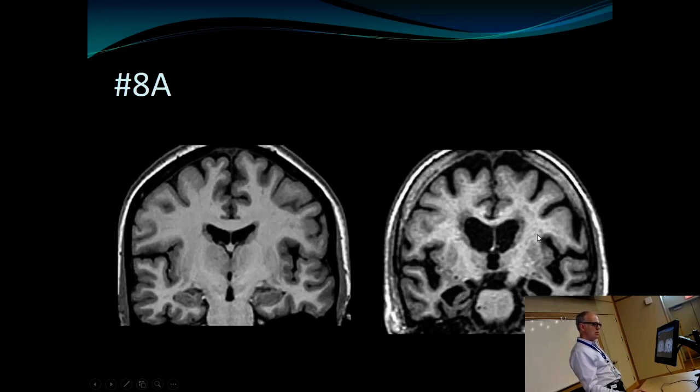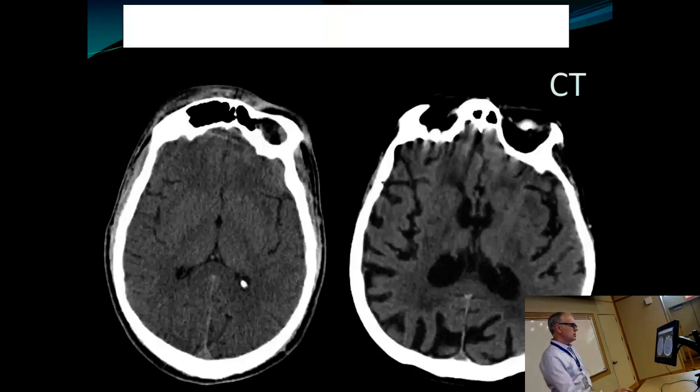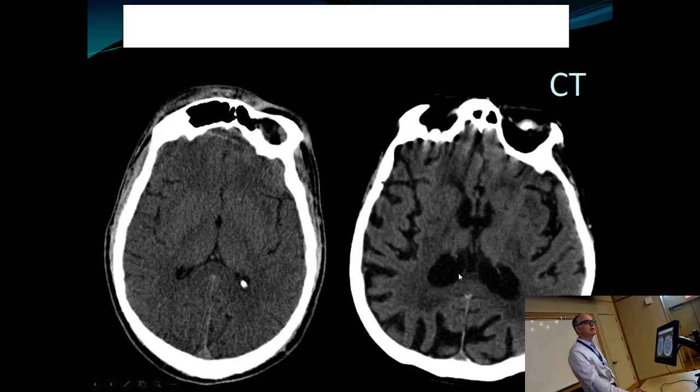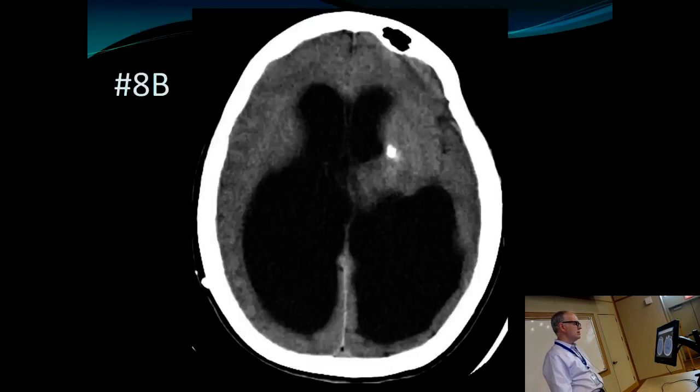Okay, so we have diffuse atrophy. The whole brain's affected in Alzheimer's, but if you see that very significant atrophy of the hippocampus, that's characteristic of Alzheimer's disease. Okay? So here's a CT. Notice diffuse atrophy, big ventricles. So is this hydrocephalus? No, not a true hydrocephalus. This is hydrocephalus ex vacuo. It would be a more normal appearing brain at this level. So the ventricles are big, but this is not an obstructive hydrocephalus.